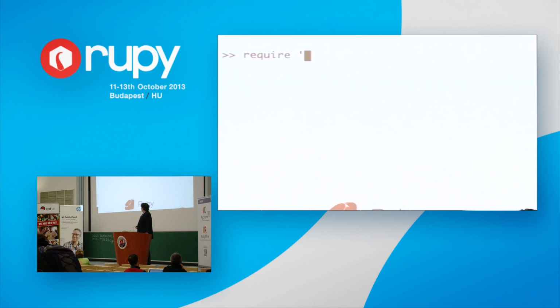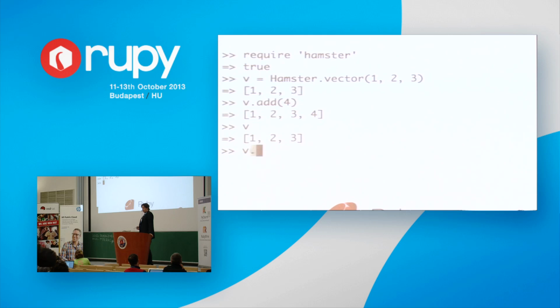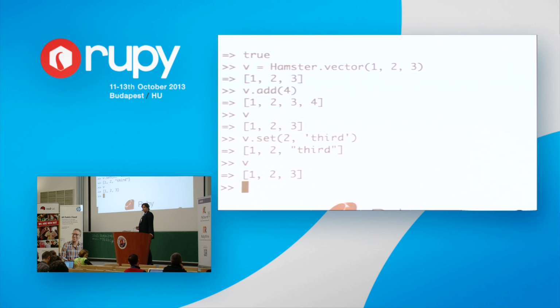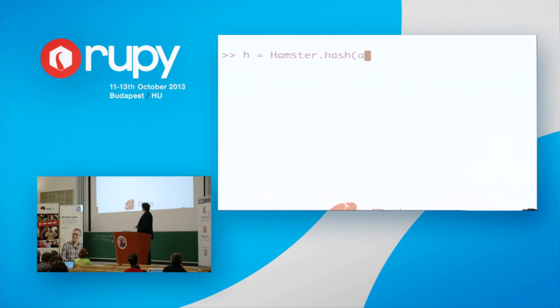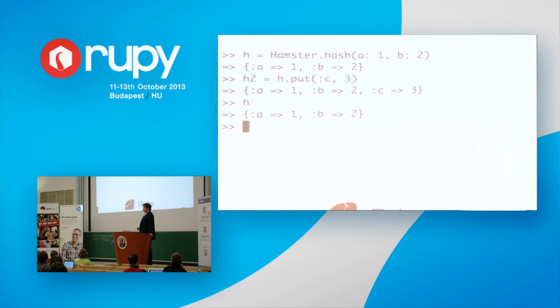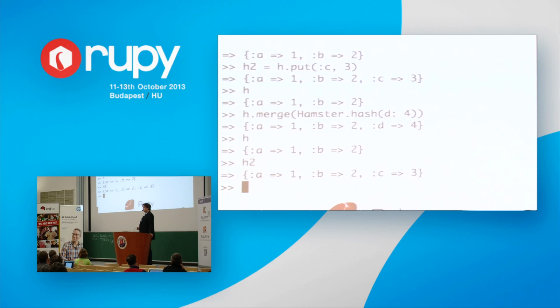One other library in Ruby I would like to point out is one called Hamster, which is a pure Ruby implementation of the kind of immutable, persistent data structures that Clojure has. So it gives you things you can use instead of the built-in arrays and hashes and sets that are completely immutable. And you can use them as you would Clojure data structures, which is kind of nice. So it has vectors, it has hashes, things like that. So particularly if you have a lot of data and you need to work with it efficiently, but still with the safety guarantees of immutable data, you can use Hamster.